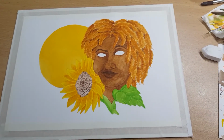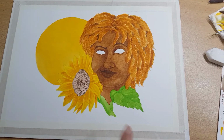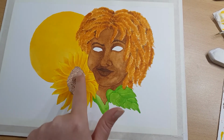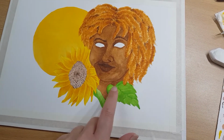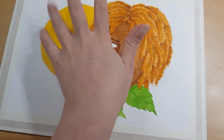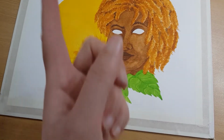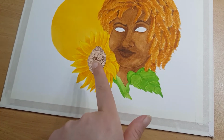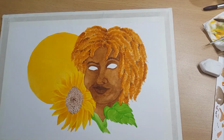All right, so this is how far I've come. I'm sorry I haven't been showing a lot of it, but I needed some different focuses. So this is where we are right now. I still need to work a bit on this part of the sunflower. Maybe work a bit more on the leaf. Then we have to finish off the sun, and get in the star sign and the thing. What's it called? Oh, also the dark details with the dark blue and some colored pencils.